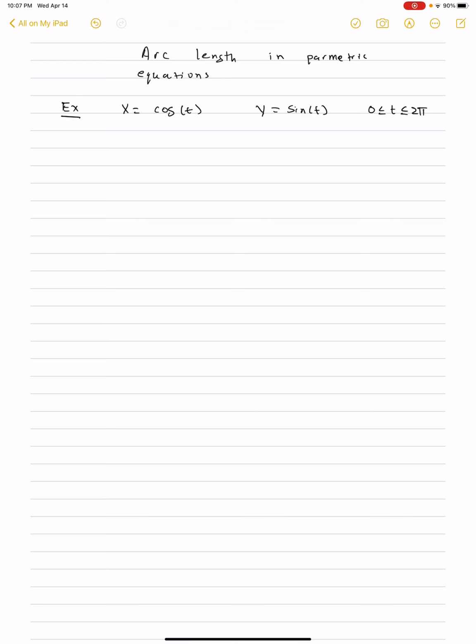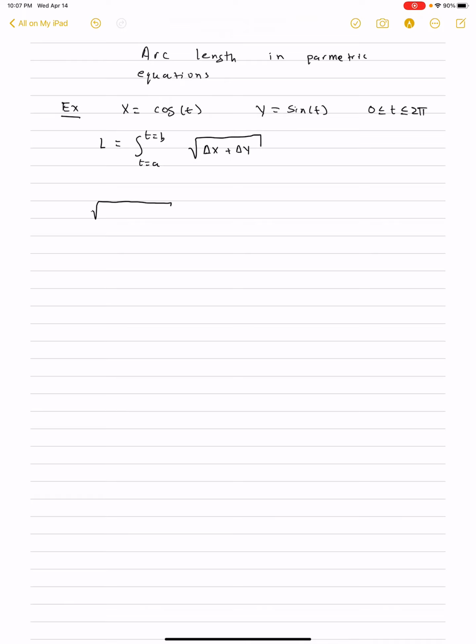Now one thing that I'm going to point out is that the length of a little curve is given by this integral from t equals a to t equals b, which is 0 to 2 pi, of this ds. And this ds is like the change in x and the change in y. I'm not putting a dx or a dt or anything there yet, but I will.